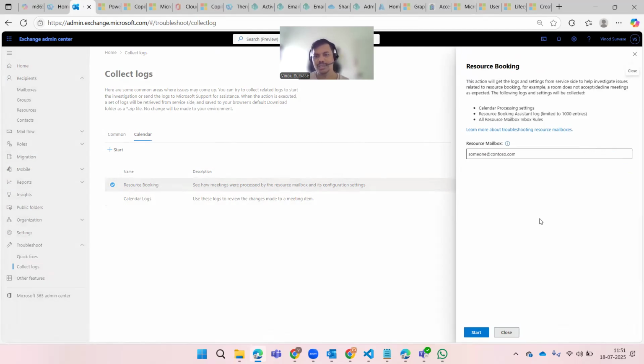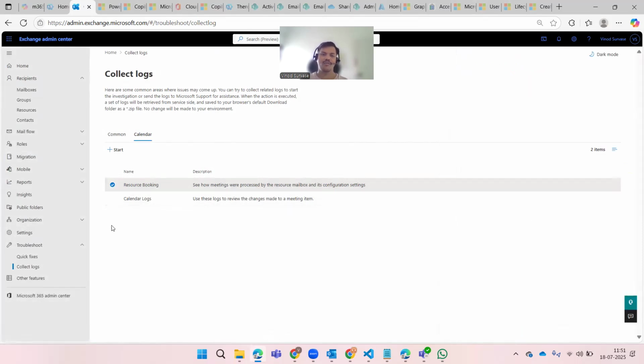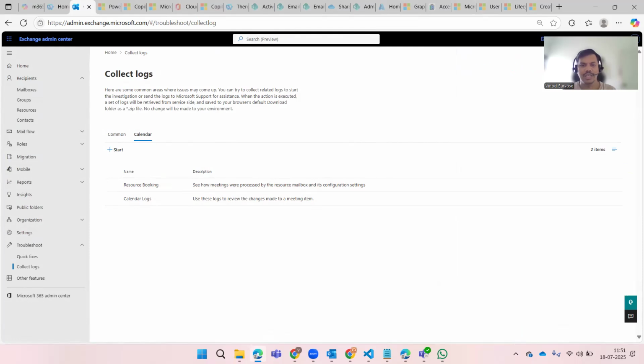Similarly, on the resource bookings as well, right? So these are the quick fixes for calendaring and for user identities. And this is going to be very helpful and straightforward for anyone, not only IT pros, but the people who are actually handling all these kinds of issues day in and day out, right? So this way it should be helpful and easy. And that is why I'm putting in all the effort so that you can learn, understand, and know about this one, right? So yeah, that is what I wanted to show you and talk about.